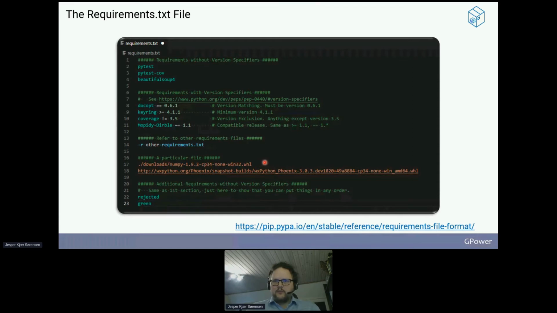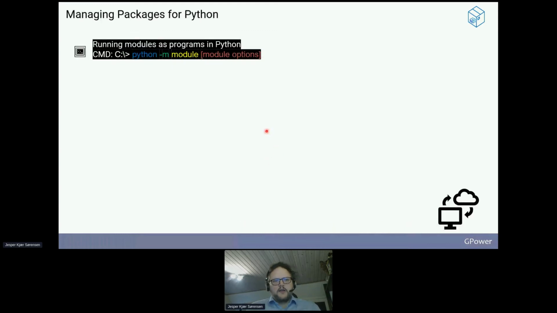So if we go through how to install all of this, we can see that in the command line, we have to use Python -m to run a module as an application, and then some sort of module options, just in the same way as we did for the installation of Python. So if we wanted to install a single package like NumPy here, we would just write Python -m pip install NumPy. Pip is the Python package manager that takes care of putting the files in the right directories and downloading it from the Python Package Index.